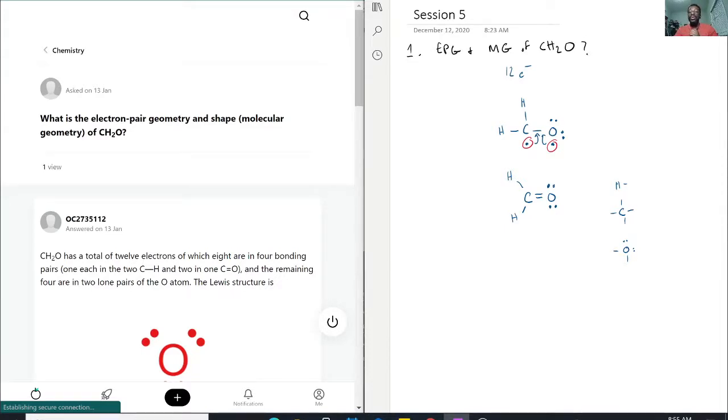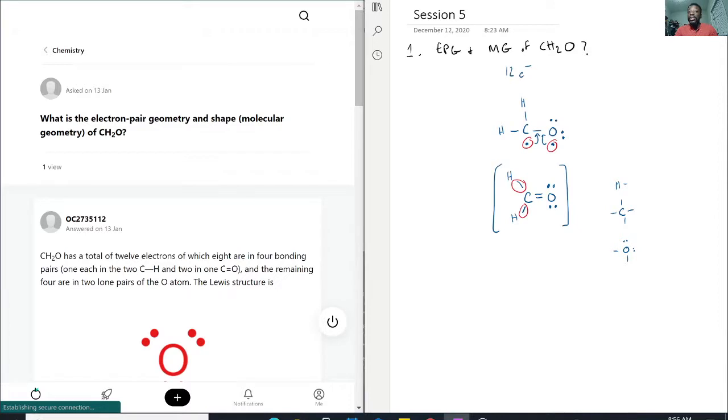Now here they're asking for the electron pair geometry and the molecular geometry of this molecule, okay? So this right now is what we have for the Lewis structure. The electron pair geometry is based on its hybridization, also known as the amount of pairs it has attached to, whether it's bonding pairs or lone pairs. So for this, we're going to circle how many pairs is on the central atom. We have 1, 2, and now here's the tricky part.